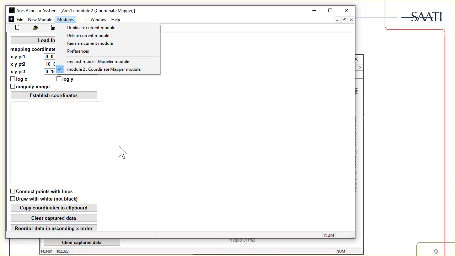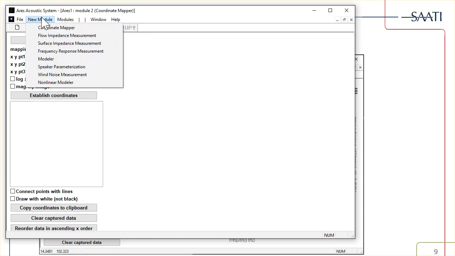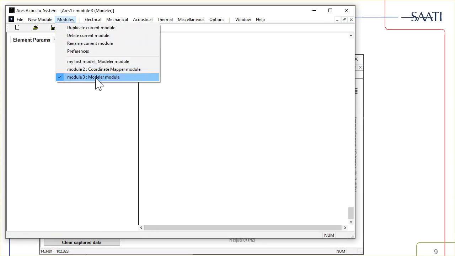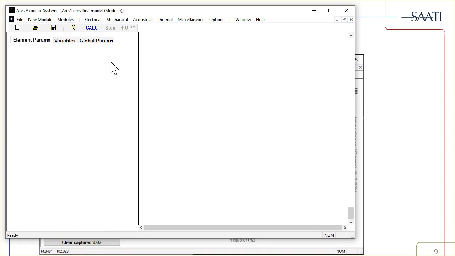So you can have a variety of measurements, models, coordinate mapper results, all in one Ares file to help you keep your design files together. And you're not limited to just one type of module here. So if I go over and create another modeler module, I've got 2 modeler modules and 1 coordinate mapper module. I'm going to go ahead and go back to the first one.